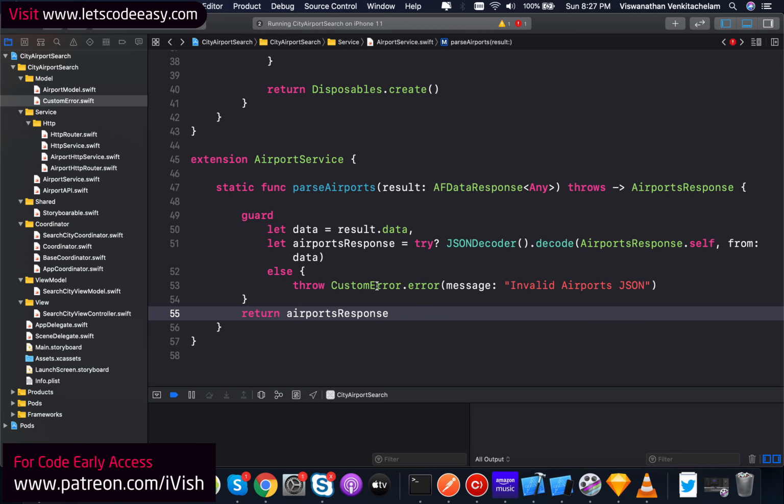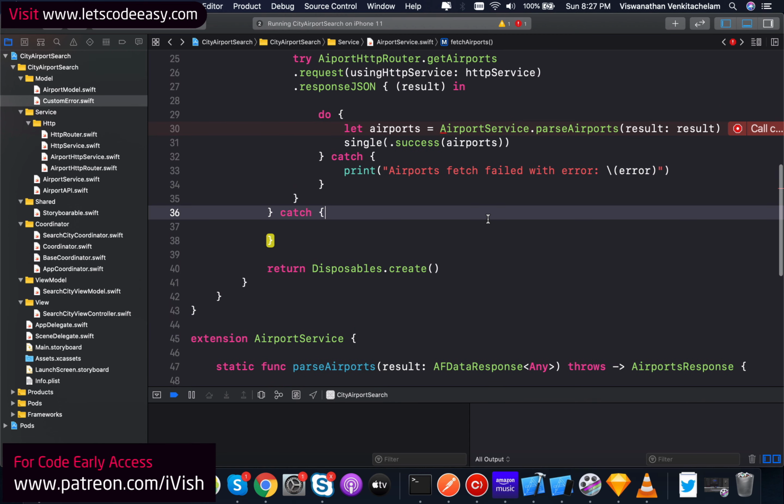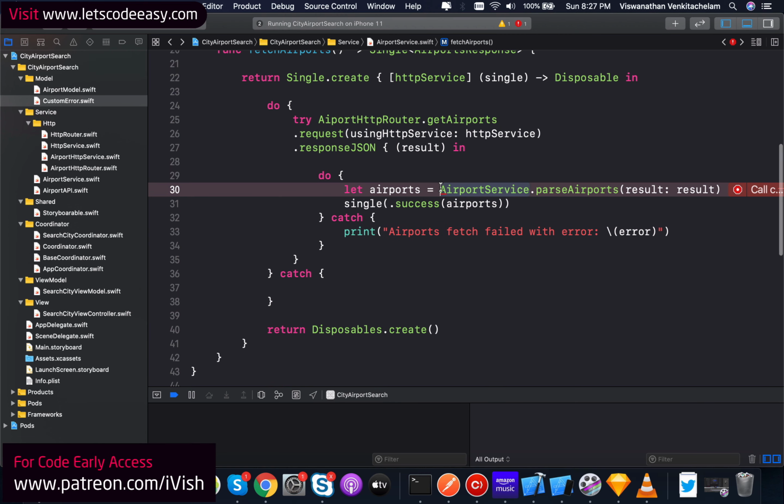So airport response, once received, will be sent through this parser. It is receiving that Alamofire result, getting the data, and if it does parse well, it returns it. Otherwise, it shows you an invalid JSON error or something. So that's done. Now we can just do a try here.